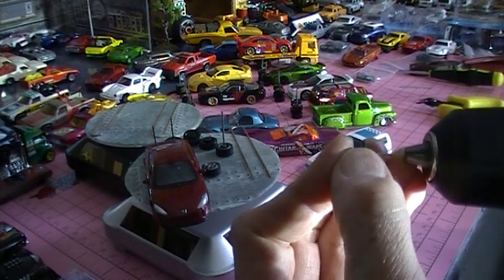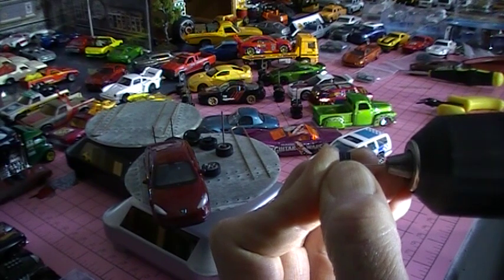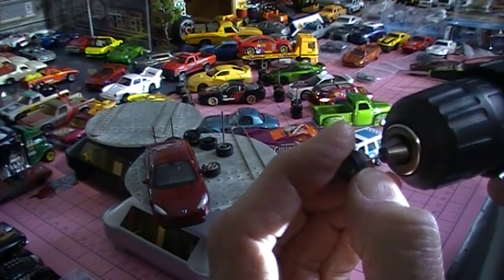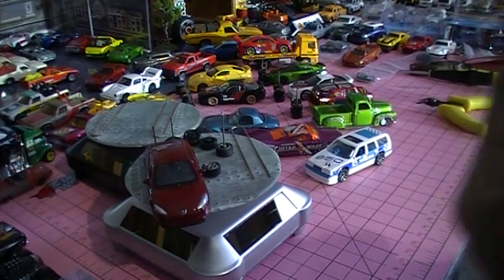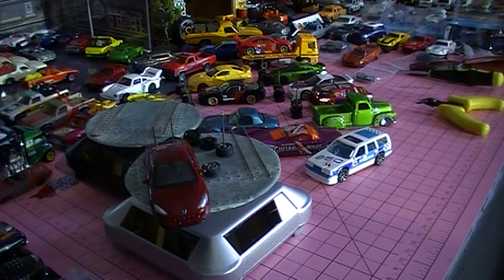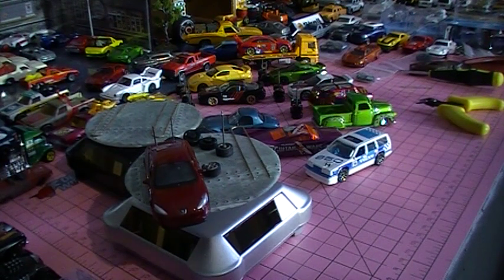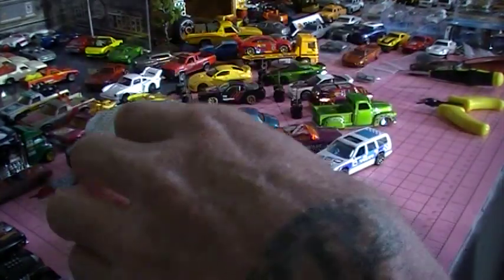Alright, get him into there. Just steady as it goes, bit of pressure and just pushing in. Threads disappeared. Yeah, I'll get him right in a second. There we go. Alright. Pretty good. Have to be happy with that. Just use the drill there to make sure that it is right. So get him right there. Alright, get him on there. Get him into the car. Car should be pretty good now.